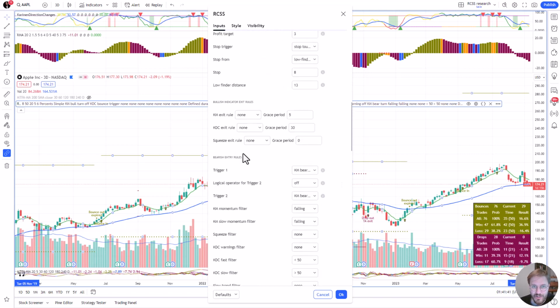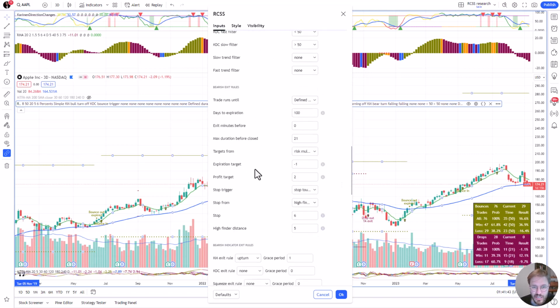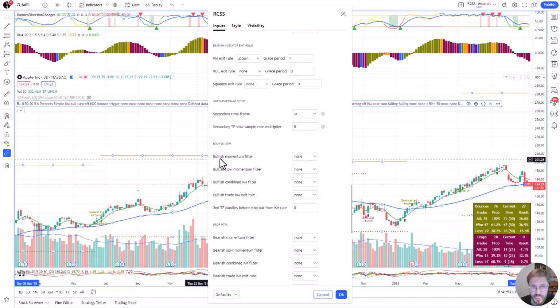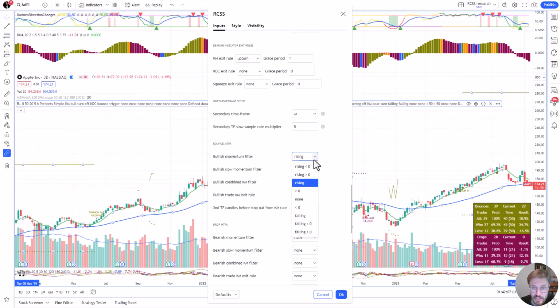Now we're already on the bearish entry side, but what if we do some multi-timeframe stuff? So now we're watching the 3-day, maybe watching at the monthly at the same time. Could make sense, or maybe it doesn't. So if I buy only when the monthly is rising, it becomes a lot better. That makes sense. Rising and below zero.